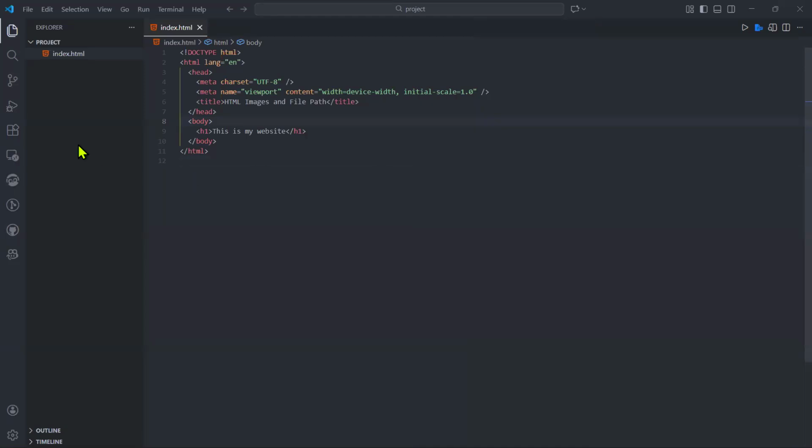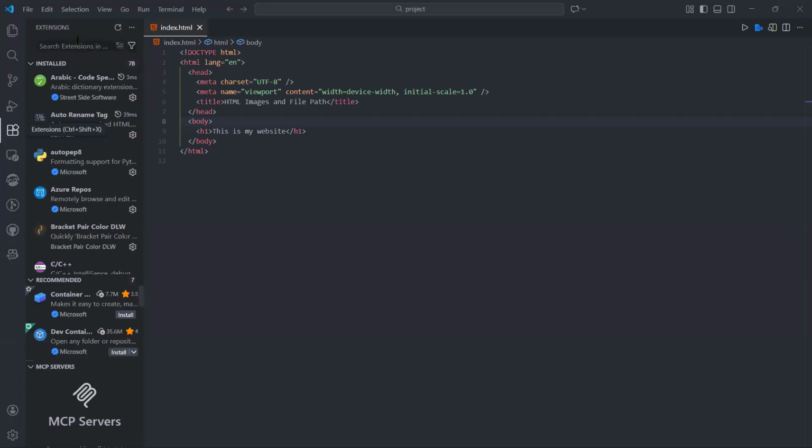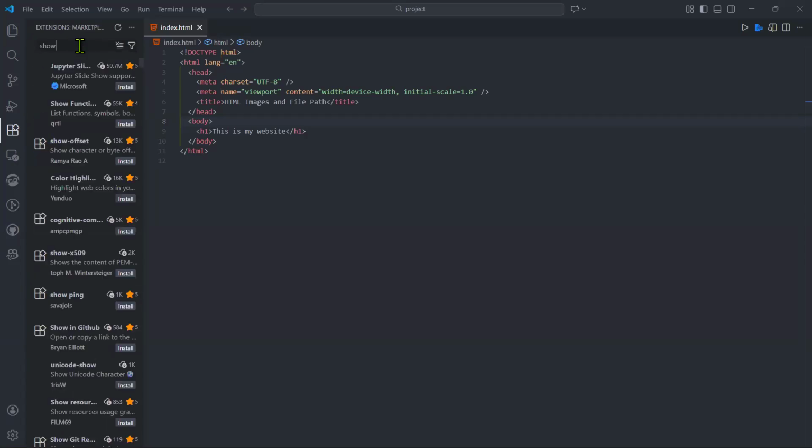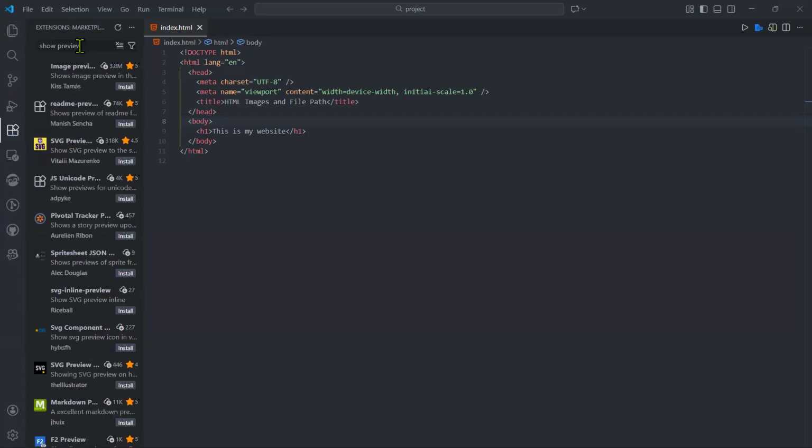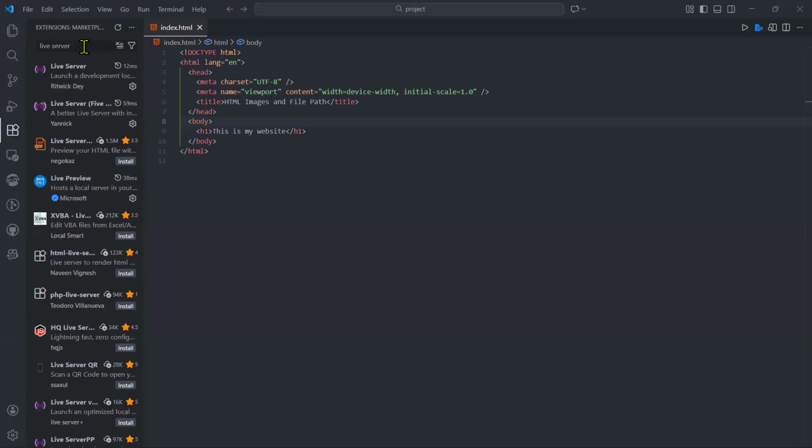So you have to download an extension. Come to the extension here and click on it, then go and click on show preview. I think it's show preview. Oh, right, live server. Let's see. Have you written live server?